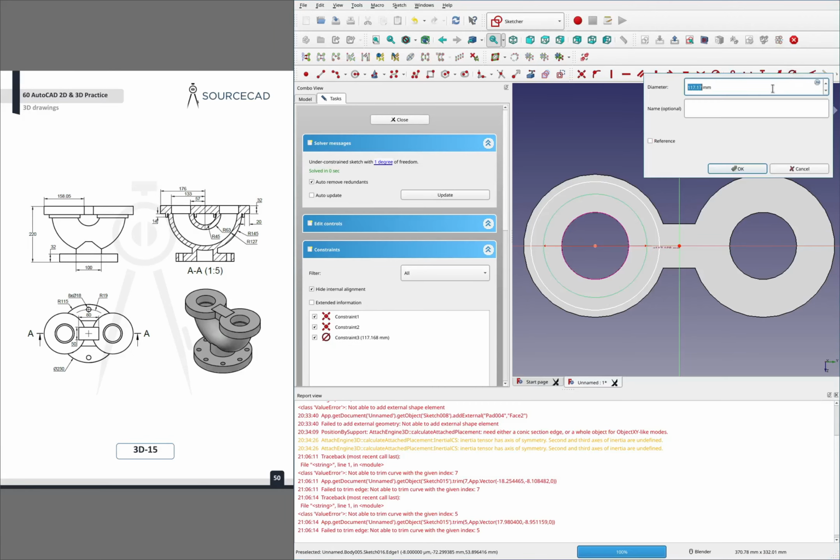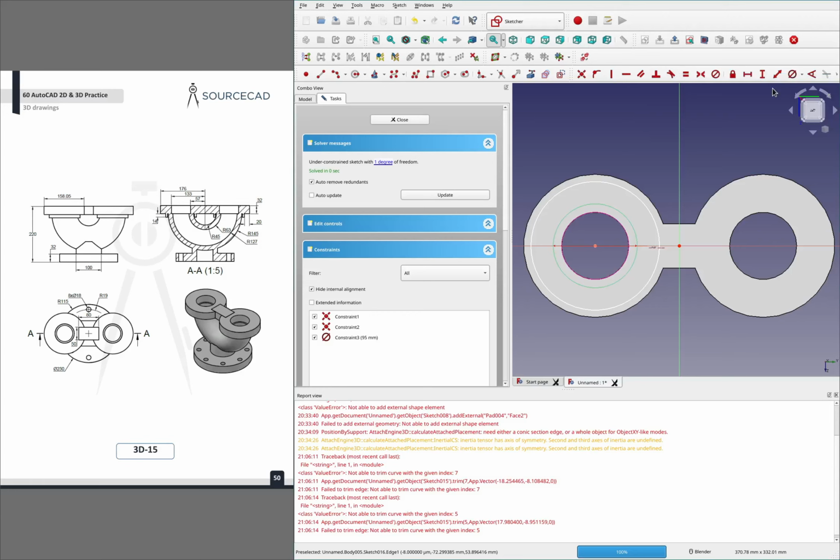So 95. Okay. And then the outer circle, same thing, but with this 45 and 145. Which gives us, oops, I did something wrong.